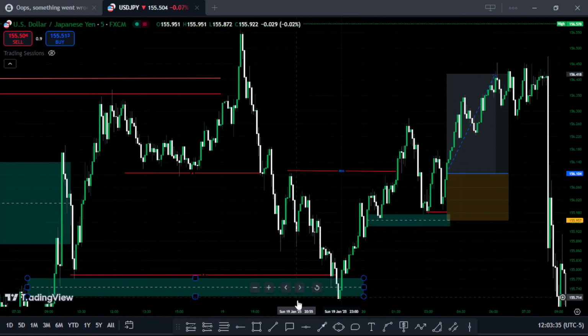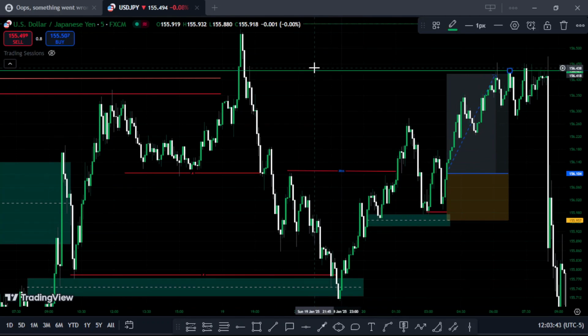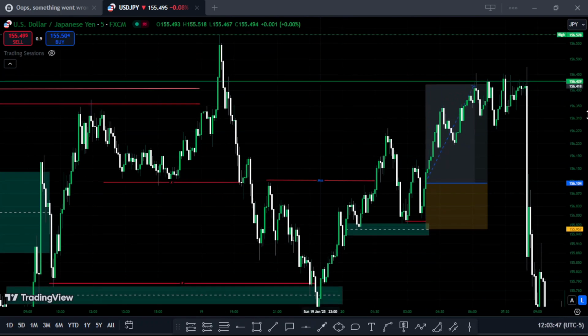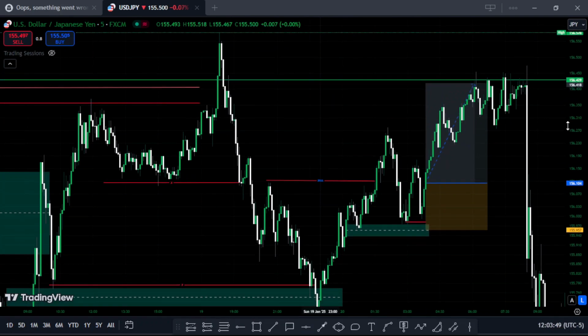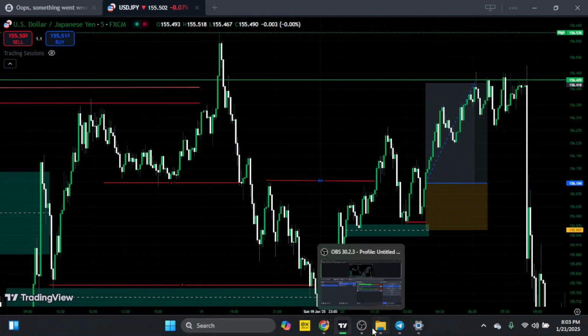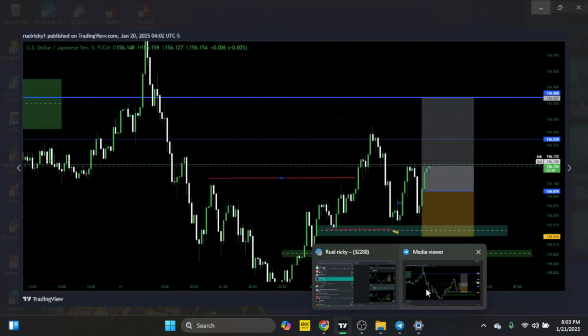You all know my risk to reward. If you have been watching my videos, I always go for 1:2 risk to reward in order to be safe. If I go for 1:3, most of the time price doesn't go for that 1:3. It always goes for 1:2 and then starts reversing, like you see here. So price goes for 1:2, and that is where I took my trade, by the way.